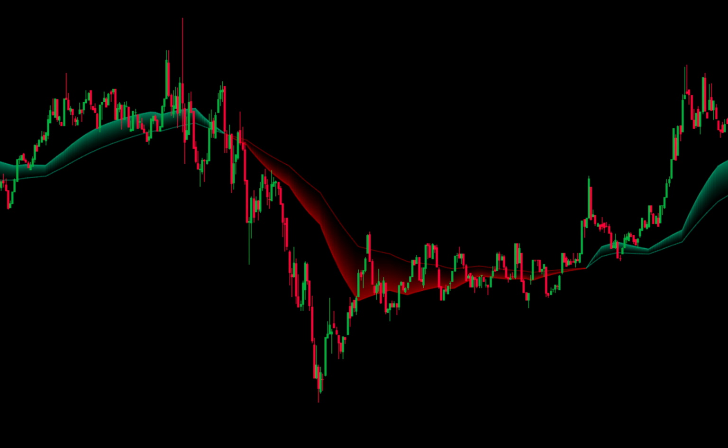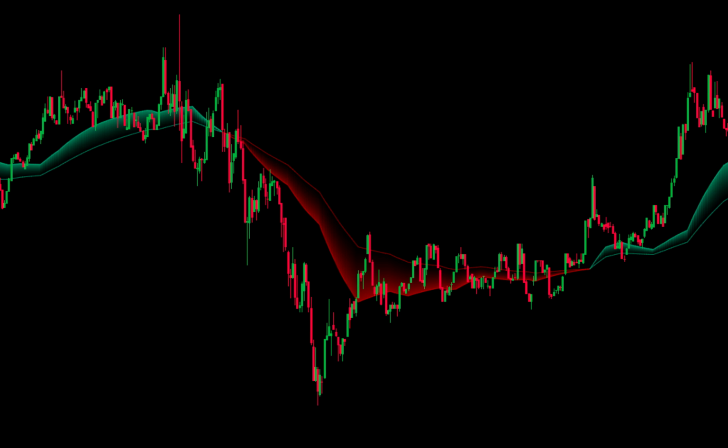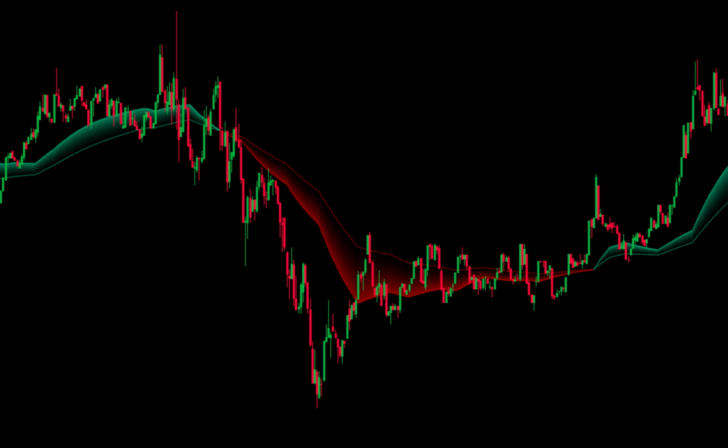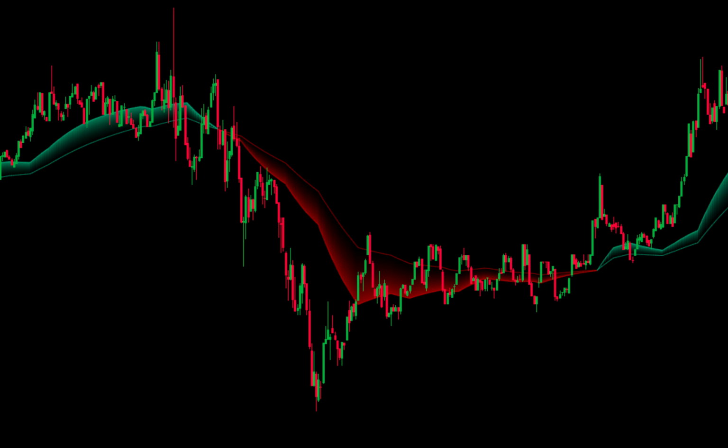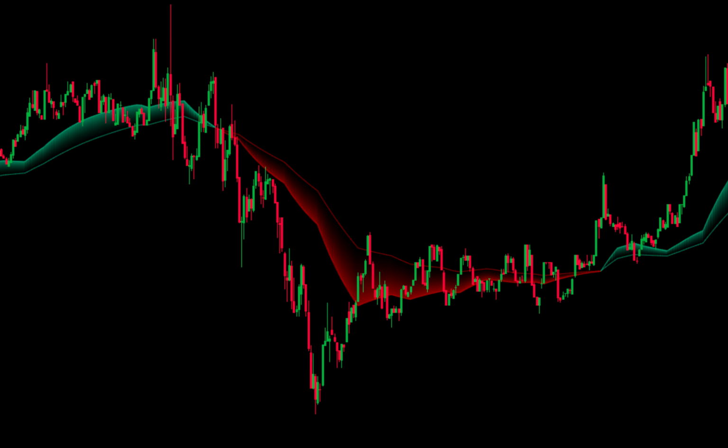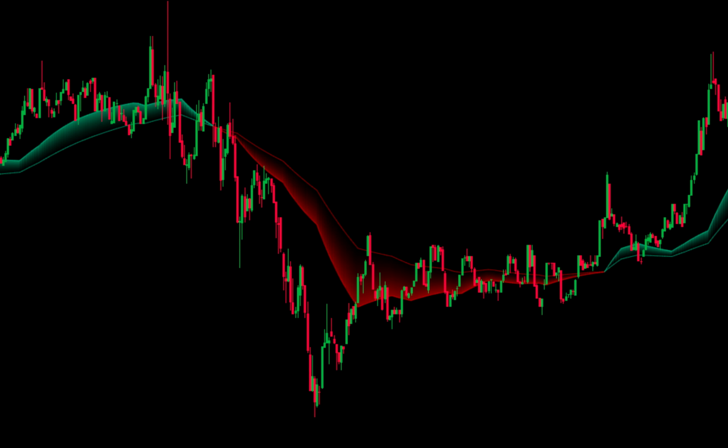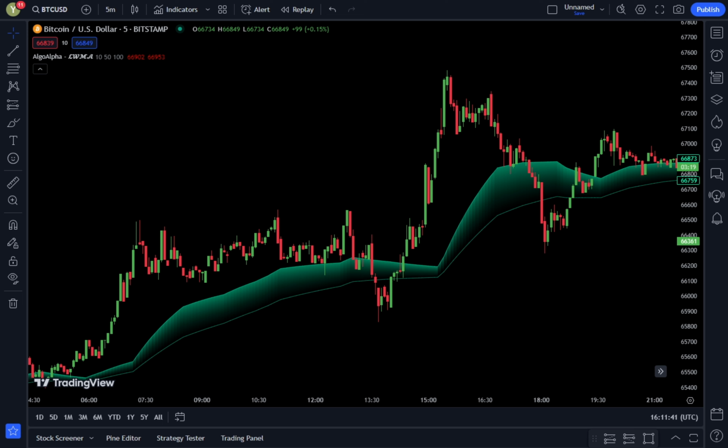Additionally, you can also observe the thickness of the Liquidity Weighted Moving Average line. The thicker the line, the stronger the trend. Conversely, if the line becomes thinner, it indicates that the trend is starting to weaken. Now we will add one more indicator that will be used as a guide to place orders in the market.